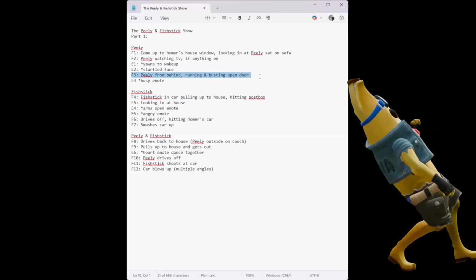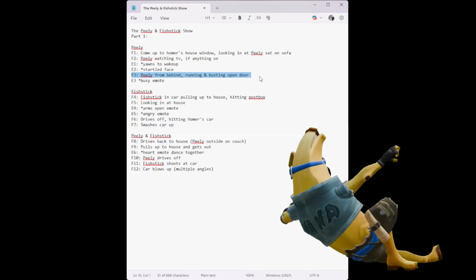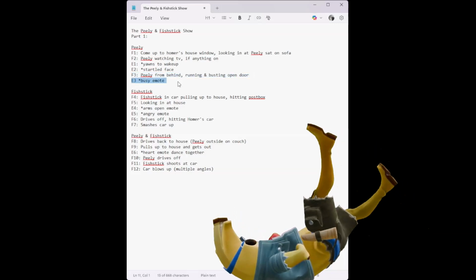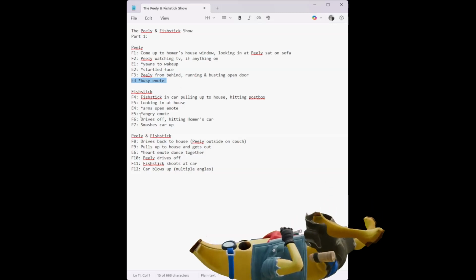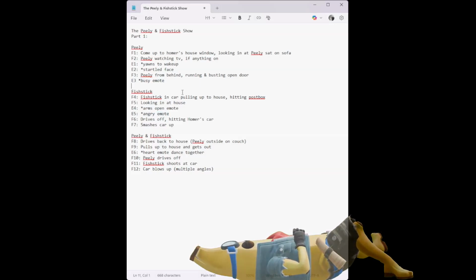Frame 3 is a shot of Peely from behind as he's running to the door to bust it open to see who's hit his post box. And then emote 3, he's busy, so he's on his phone at the door, which makes Fishstick angry. And that's pretty much it in a nutshell for the script. Let's move on to the private server.